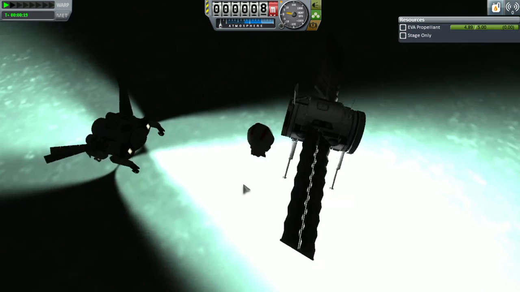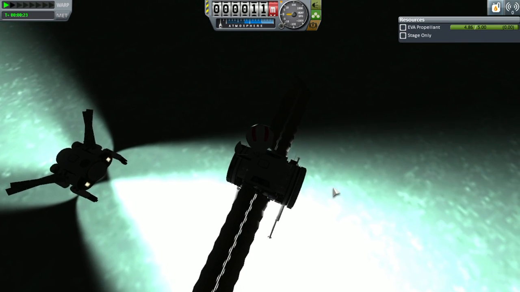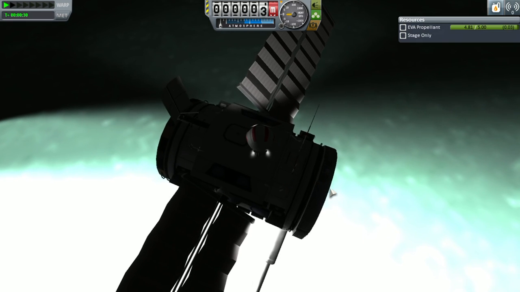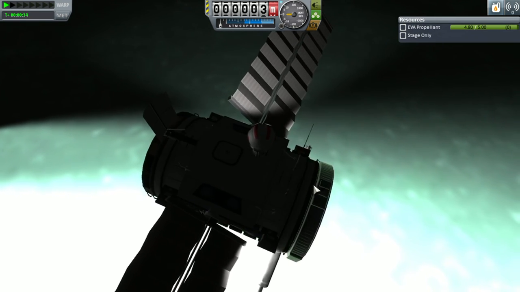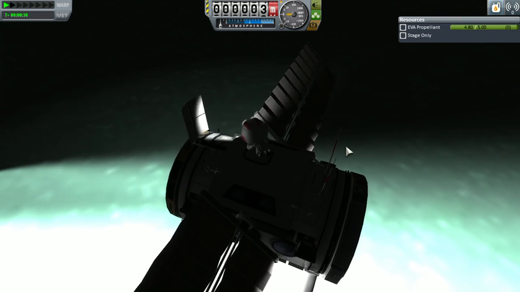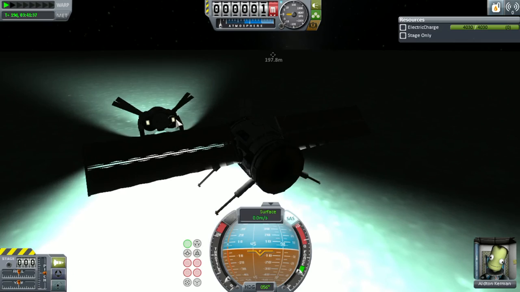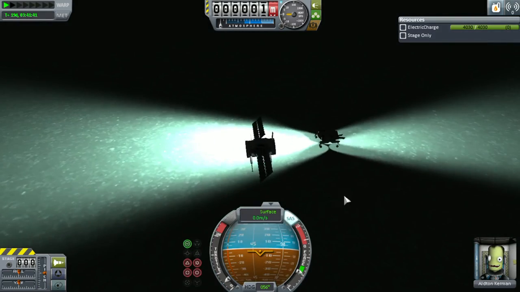Alright, so let's transfer one guy. I'm not going to EVA all these guys here while you guys watch. Well, let's at least do one guy. Why are you hopping? I'm just telling you to walk. Alright, grab on. And board. And there we are. We now have our crew on Minmus, 100% reusable.